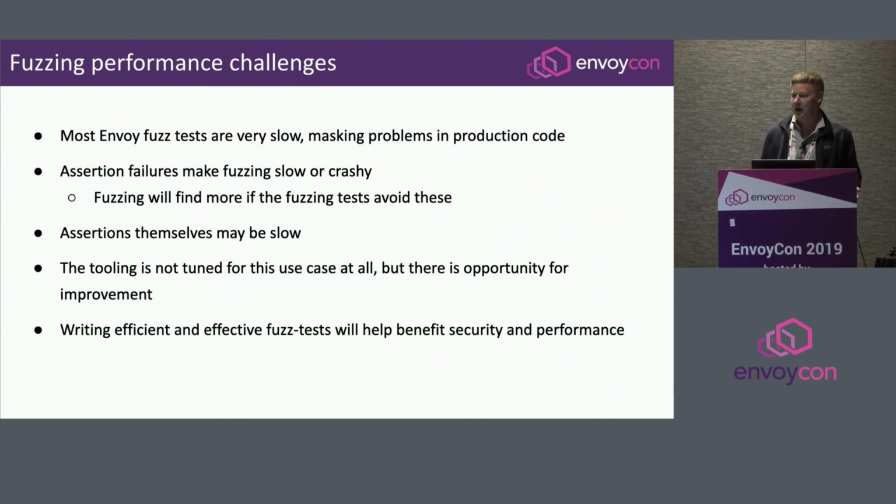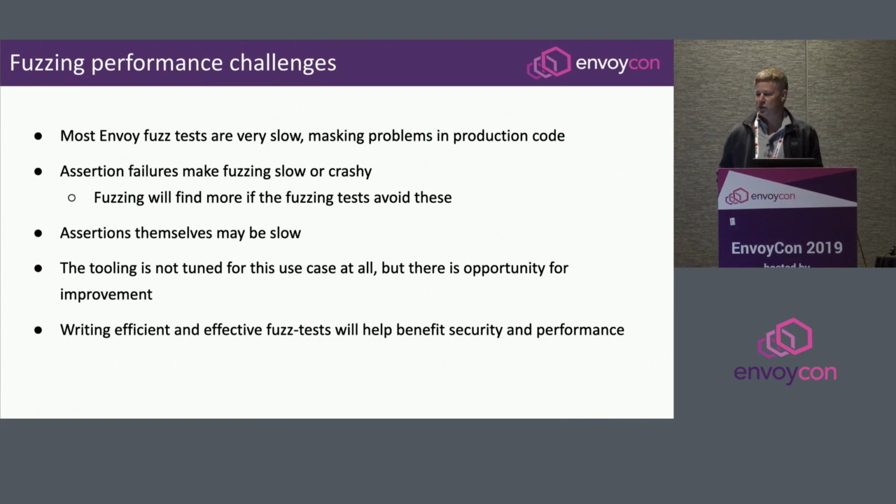As I've said, the Envoy fuzz tests are really slow for reasons having nothing to do with the performance of the actual code. So being able to discern that would really help. Other reasons the fuzzers are slow are that they're built using mocks, and the mocks are slow because they're designed for functional testing and not for performance.